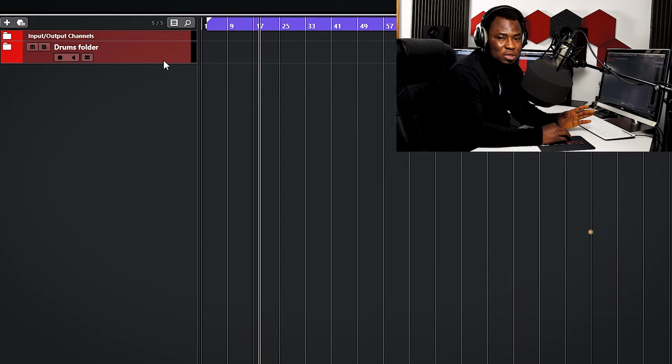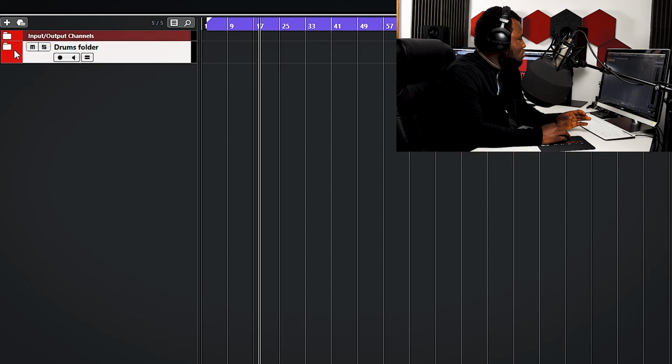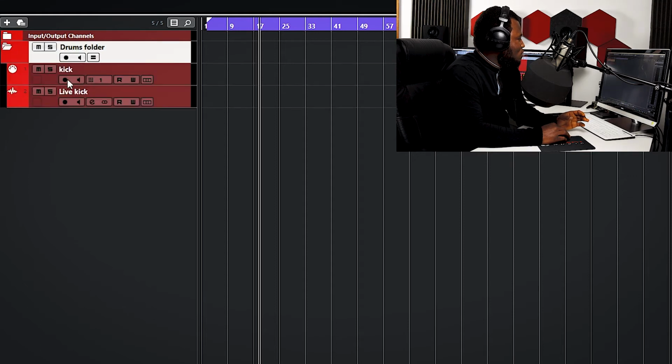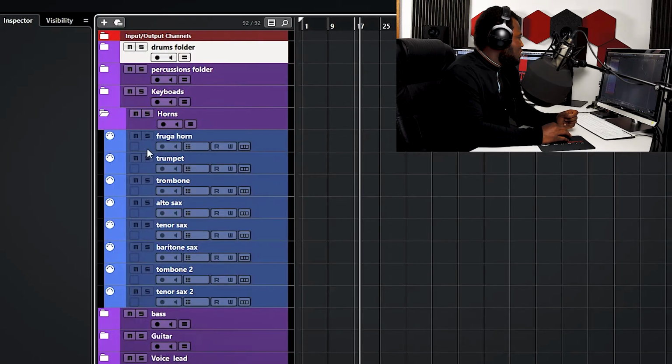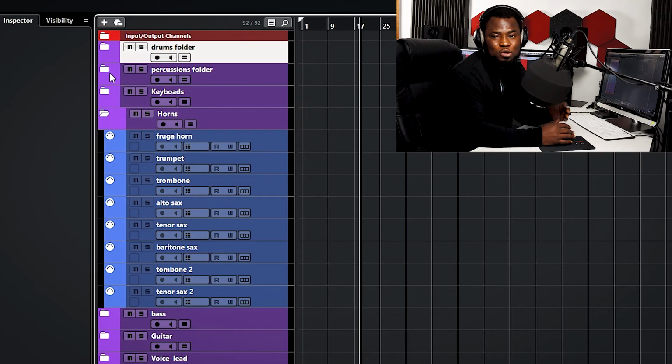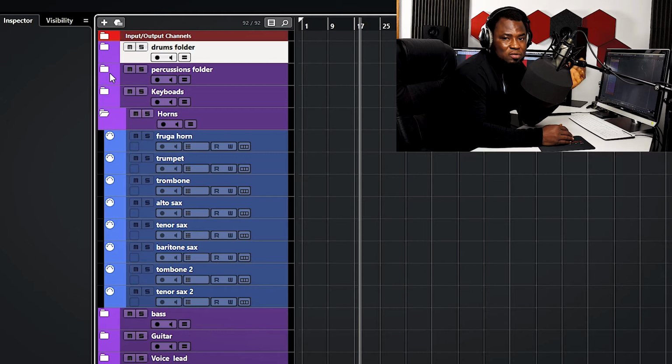So it's the same process you are going to repeat for all the other instruments over here. Yes, this is our drum folder, and as you can see from the sort over here, we have our drum folder, we have a percussion folder, so it depends on yourself. Whatever you want to do, you just go and arrange everything in that sequence. It's very, very important to get things done this way.